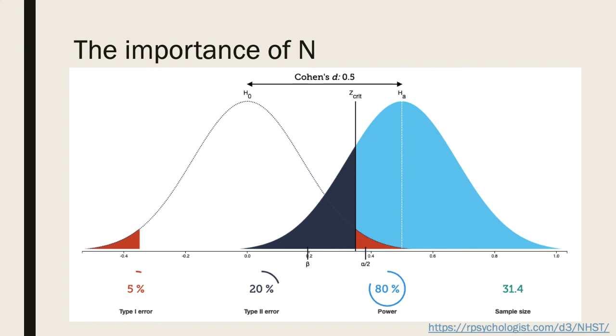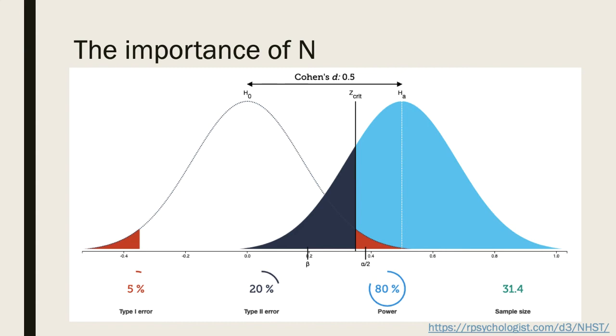It may have been a little while since intro stats, but you probably all encountered some figure like this at some point. On the left we have the null distribution, on the right we have the alternative distribution, and I've set up a world in which the effect size we're trying to detect is a Cohen's d of 0.5. Effect size is just a way of standardizing the things that we're studying so that everything is on a common metric. The basic idea is the mean of one group minus the mean of another group over the standard deviation. It's just a way of putting everything on the same ruler.